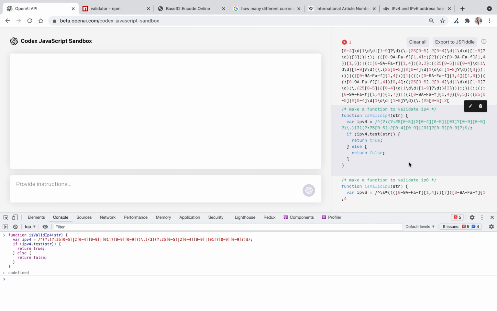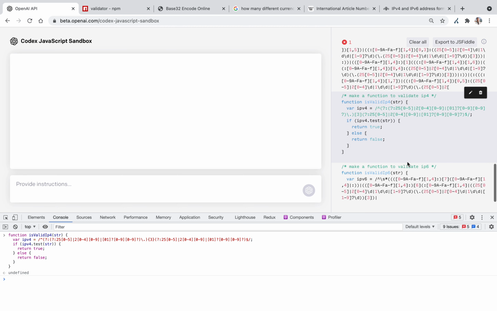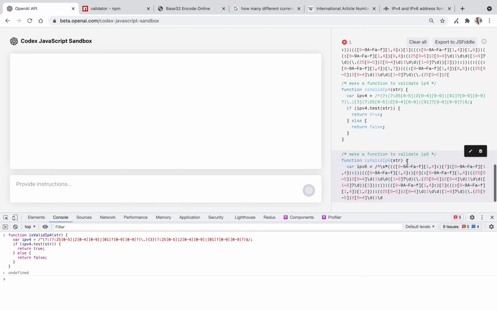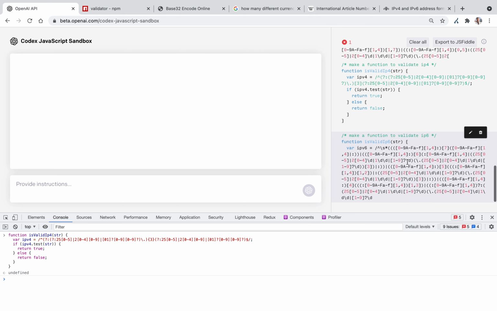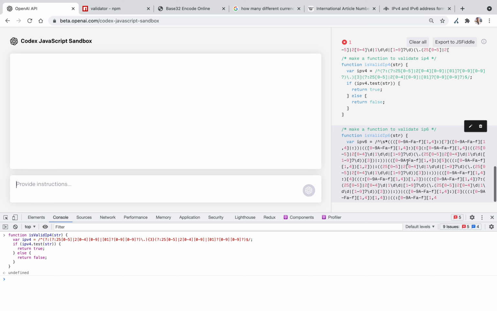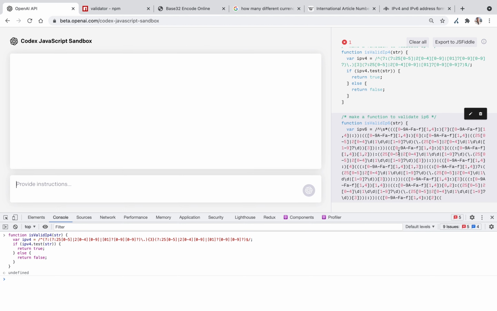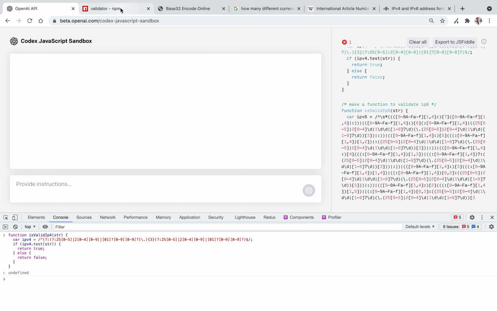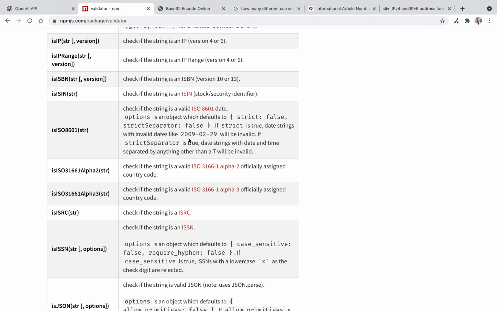Can do it without IP4 on the same function. What else do we have?